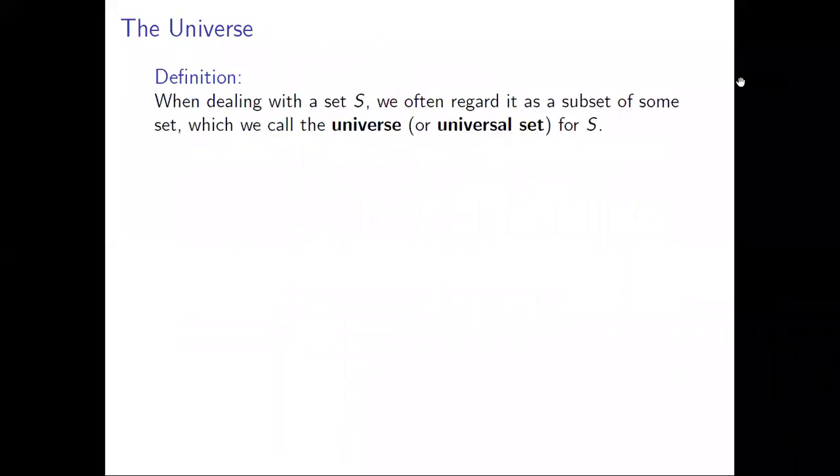Now, before talking about the next set operation, we have to introduce the idea of the universe. When dealing with a set S, we often regard it as a subset of some other set, which we call the universe, or sometimes the universal set. It's the universe for S. So again, we're dealing with a set S, and S is part of a universe for that set.